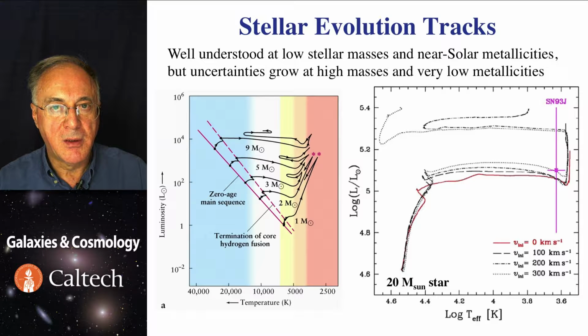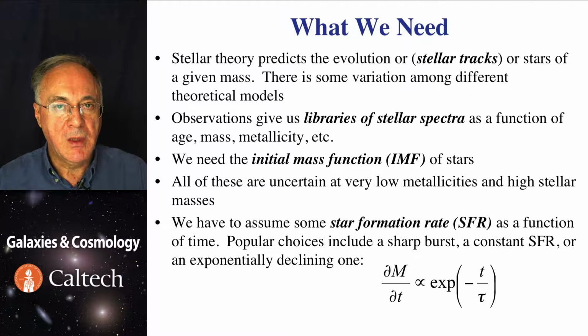This is what stellar evolution tracks look like. They're computed from stellar evolution models, and as a star evolves, it moves in the color-magnitude space. How and where depends very much, or almost entirely, on its mass, with minor dependence on its metallicity. So we get these stellar evolutionary tracks from theory, our understanding of stellar structure and evolution.